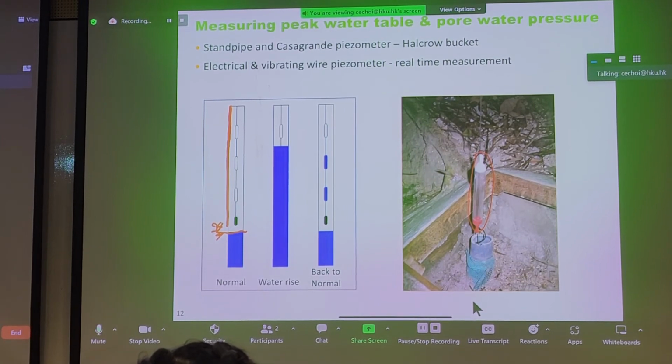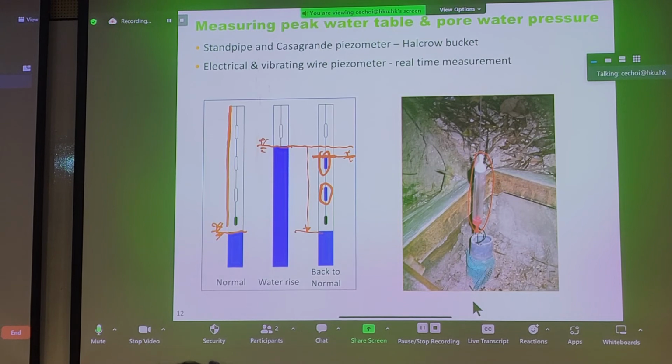So what happens if the groundwater table suddenly rises due to a very large rainfall event, but we're not on site at that time? Well, after the groundwater table goes back to normal, recedes, and you come to site, you'll realize that, look, these two Halcro buckets are full of water. So you know at least the groundwater response was up to these particular elevations. Now, of course, how fine are the readings? Well, evidently the groundwater table is up to here, but you can only surmise from the Halcro bucket that the groundwater table reached this height.